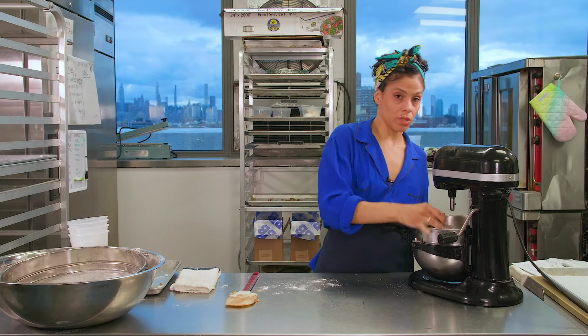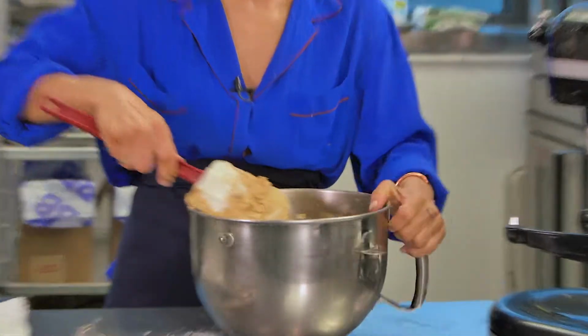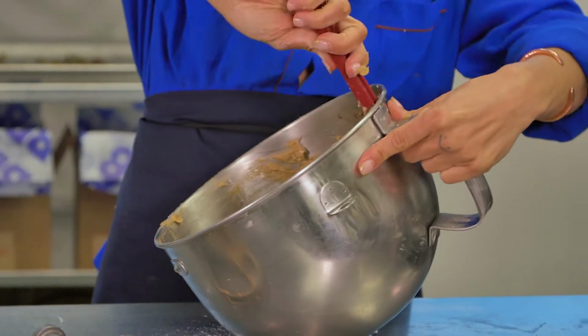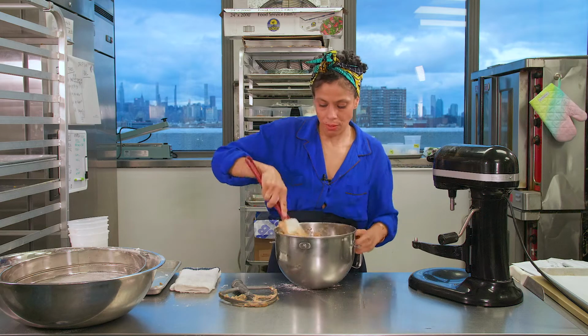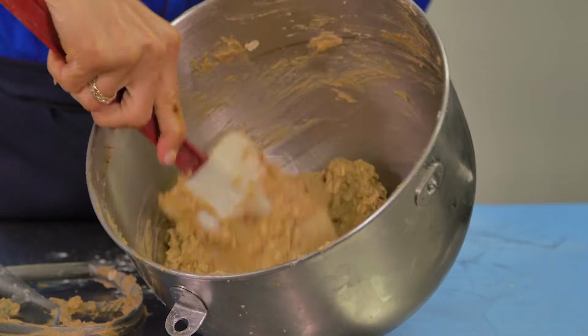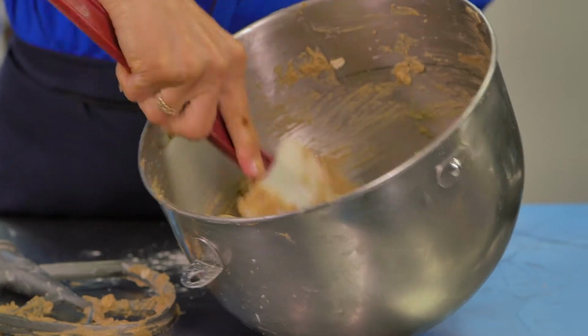Looks like it's mostly mixed. I like to just take a look at it and make sure the little halo at the bottom is turned over. There's no dry spots. If you see a dry spot, that means there's a wet spot somewhere else. Your cookie dough isn't gonna yield equal results for all your cookies.